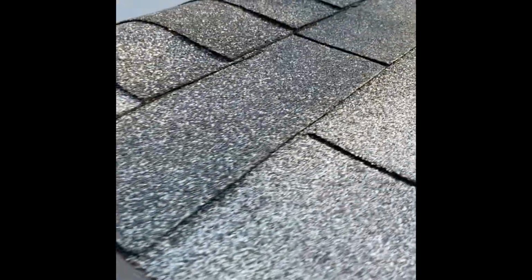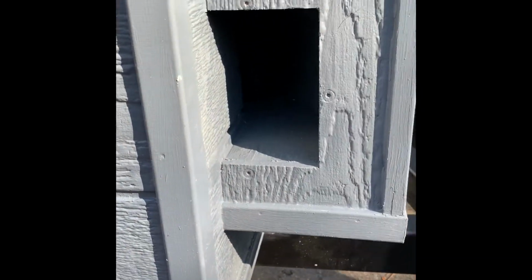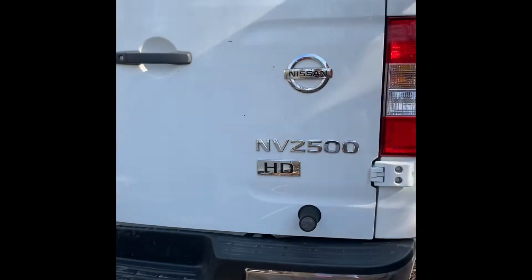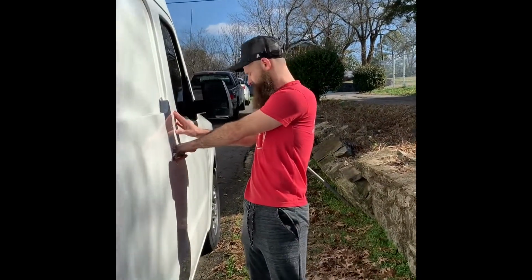Let's go around here. By the way, here's where the exhaust comes out for the generator. Let's take a look inside the van.